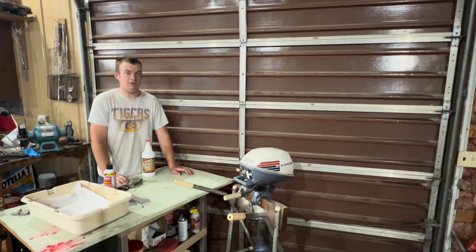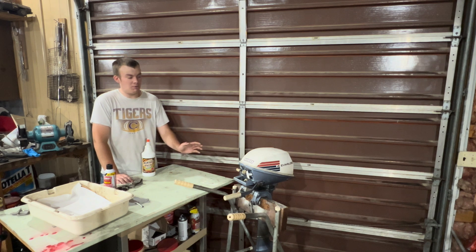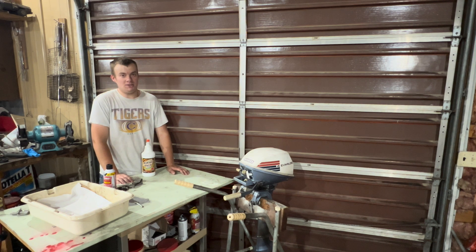A lot of these carburetors have not had to replace any gaskets or seals. It's a good idea to replace them if they're rotten, or make them yourself, but most carburetors I've cleaned all I've had to do was take it apart, clean it, and it runs like brand new. This motor here — if I were to replace everything with OEM parts it would be a $400 motor, but running and ready to use I would only want to get $200 out of it.